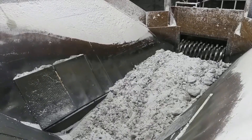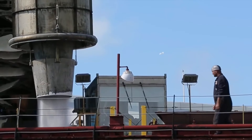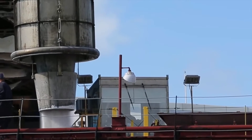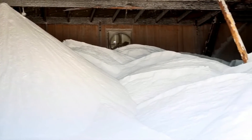One blast can yield up to 1,200 tons of broken rock salt. The rock blasted from the face is then crushed into smaller pieces, about the size of a football, using a secondary crusher. The crushed rock is then carried on a conveyor belt to the primary crusher, breaking it into even smaller pieces. During this process, the rock is passed through a sieve to ensure it meets the standard size used to de-ice roads, after which the rock salt is stored until needed.